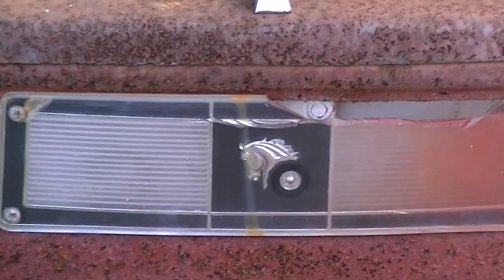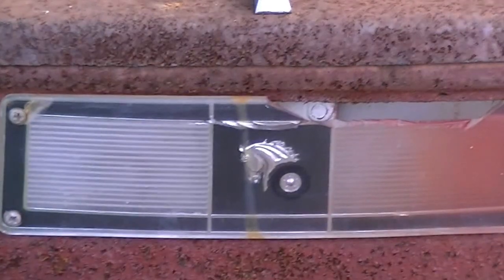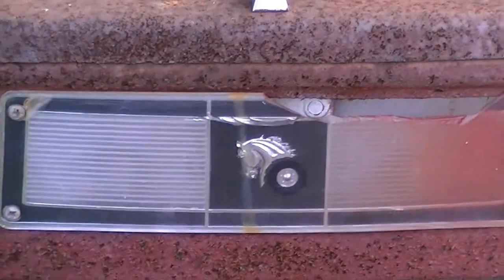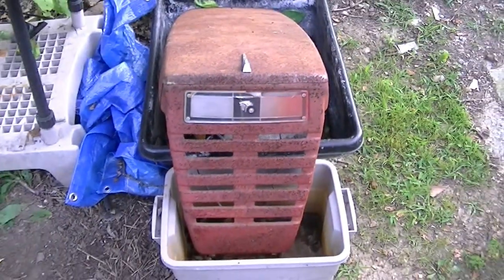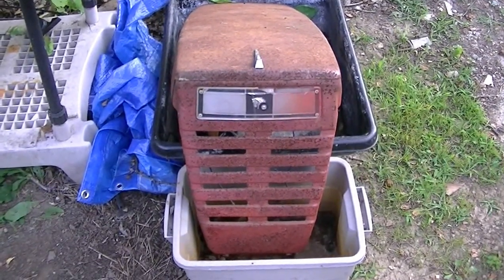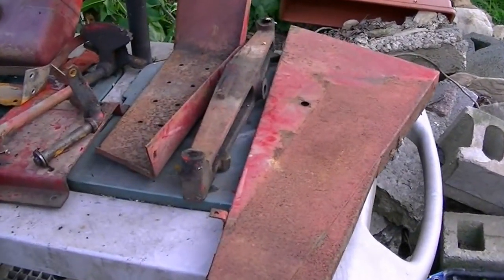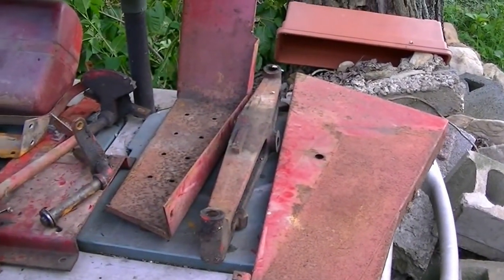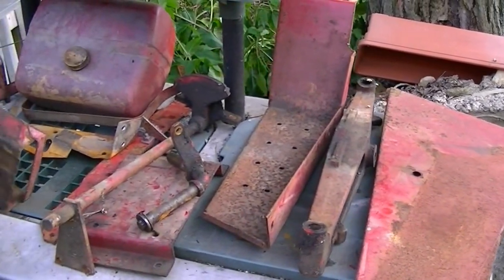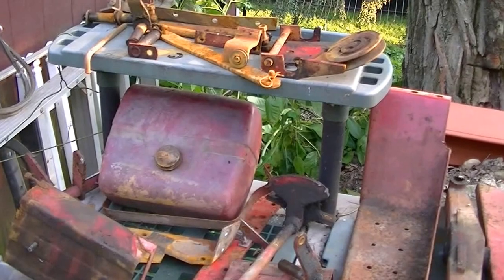Well, YouTubers, here it is, my new project. We're going to call this one the basket case Wheel Horse. A gentleman found this. All he wanted off of it was a barn find. He wanted the front tires off of it and the mower deck. And pretty much as you see it here, it was torn apart.